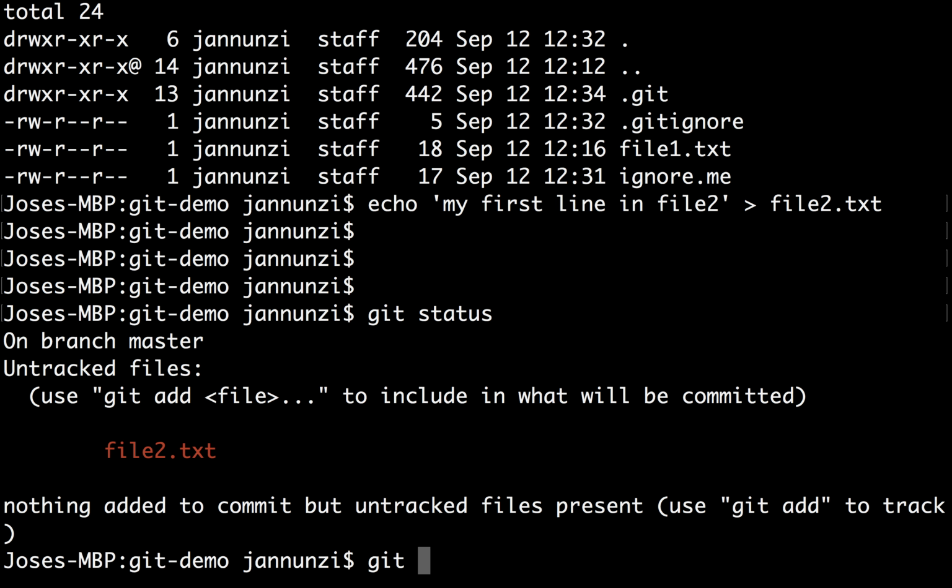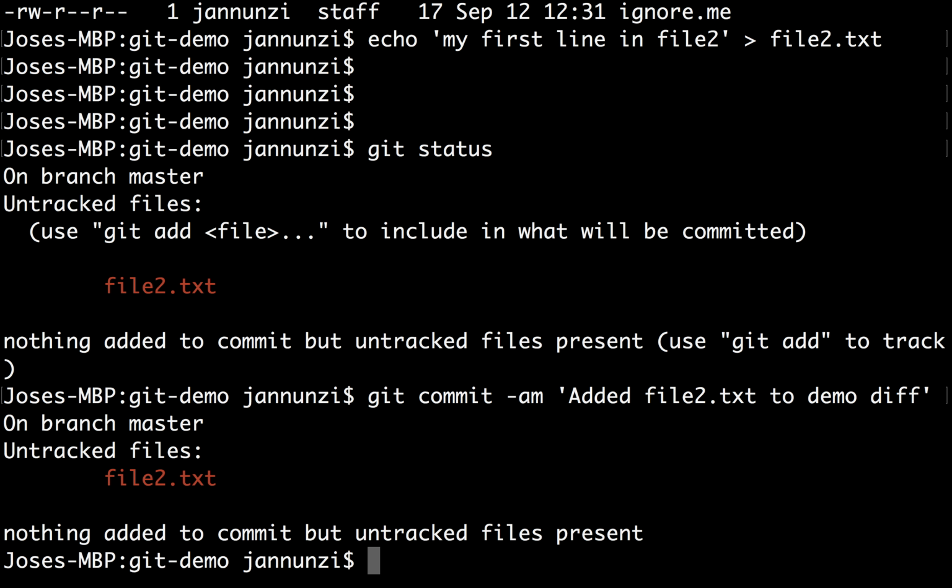We'll do git commit, which will both add and add the comment. So this is added file2.txt to demo diff. Oh, I haven't added.